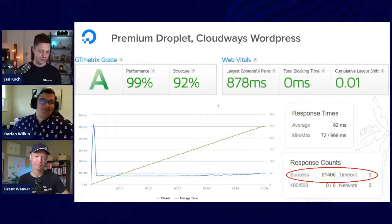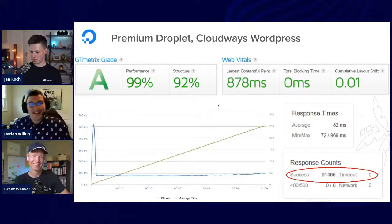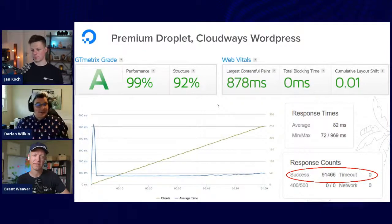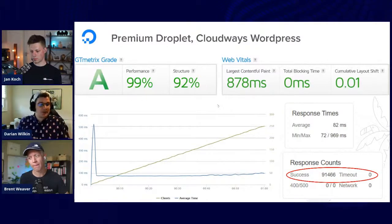Yeah, and it's a good question. One of the ways I like to think about this is, we're like doctors in this context, kind of giving you a recommendation: hey, you've got a headache, here's a medicine that we recommend for this headache, right? And for some websites, maybe your website is allergic to that medicine, right? Maybe it doesn't work as well on your website as it does on others because of the way your website operates or the way your customers are distributed around the world, things like that. And obviously on the back end, there can be bad neighbor effects going on. When you change from a standard to a premium droplet, you may be getting on a different hypervisor that's busier at that time. But like Jan said, not a one-size-fits-all solution, absolutely.